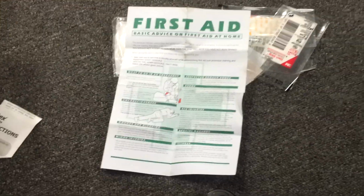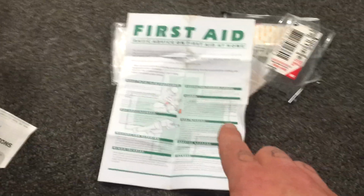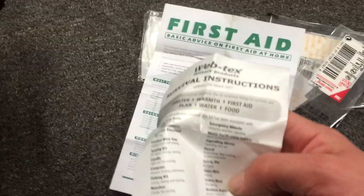In a survival situation, or even if someone's cut themselves, if panic arrives, you cannot think straight, and it's good to have something that will allow you to focus, so you can read that and know what to do. And there's also the paper that came with my WebTech survival kit, which I stripped out and stuck in the tin, about survival instructions, again for the same reason, because it allows you to stop panicking and get a grip on yourself.